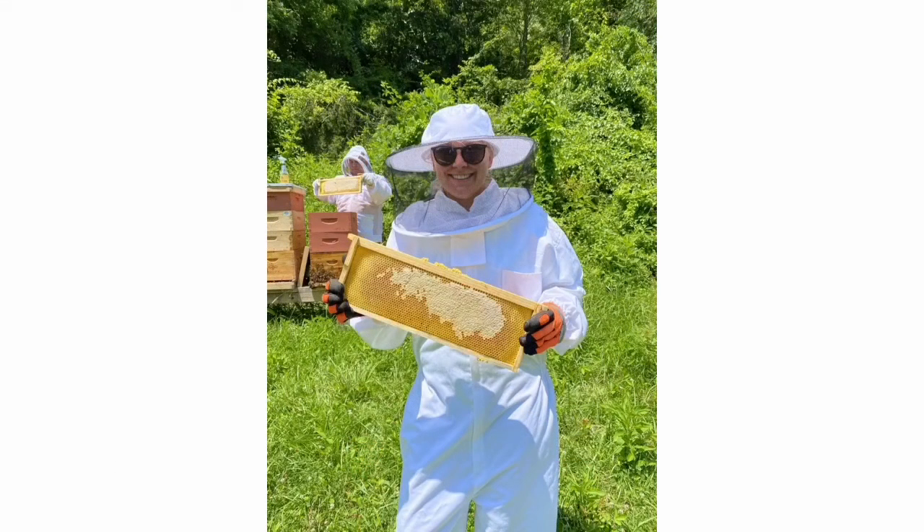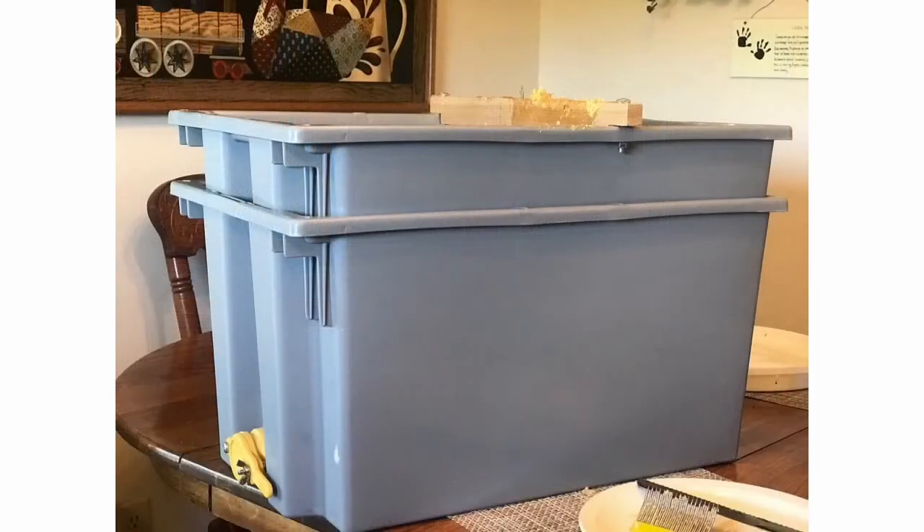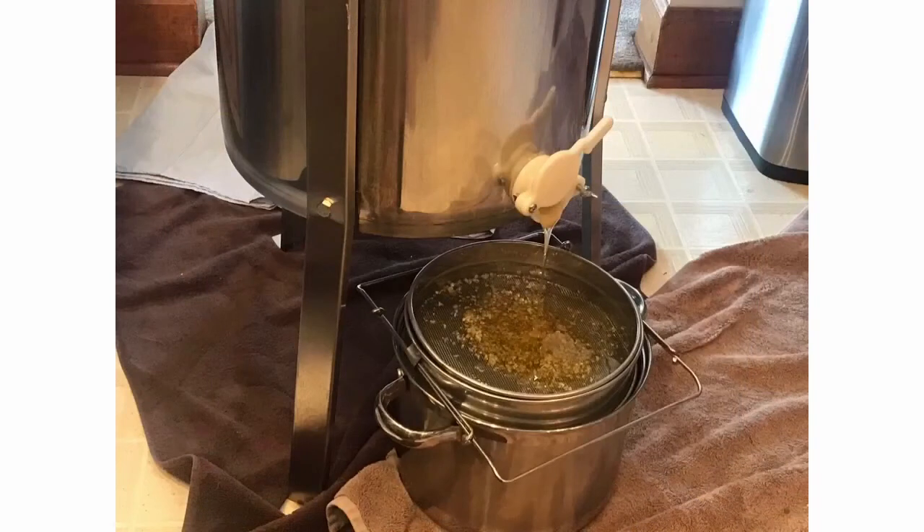There's a frame right there — we actually didn't pull that one, it wasn't capped all the way, but she was showing it off for the video. Wanted to show people some of the honey frames and there's the boxes. We pulled about two and a half, three boxes of medium frames, about 80 to 90 percent capped. Some of them are completely capped, and we used the Man Lake decapping tank I had bought recently — that works quite well, especially for a small operation. I do like it quite a bit, and we used my new three-frame electrical spinner.